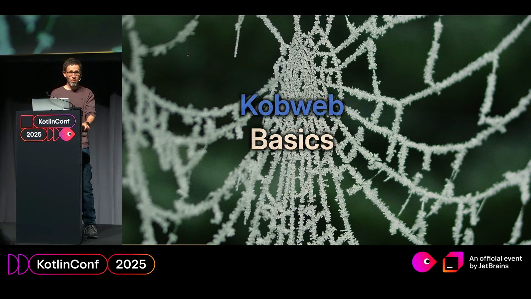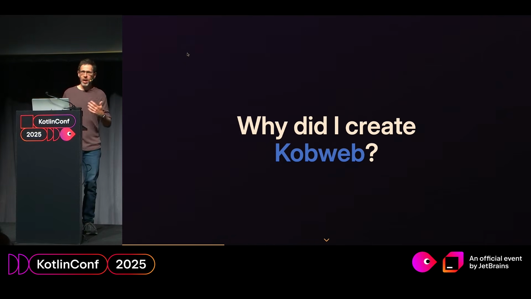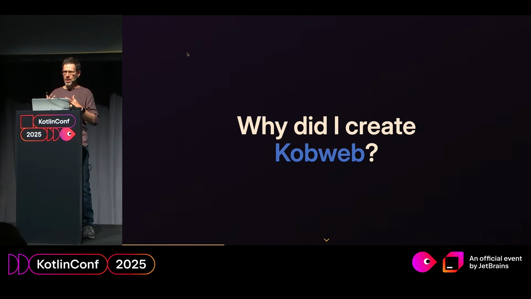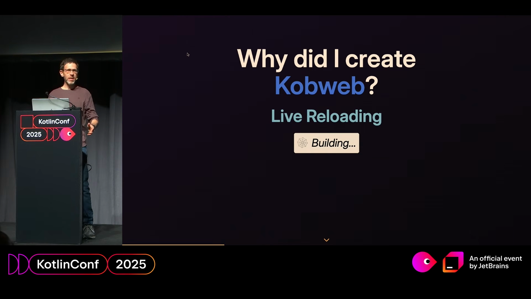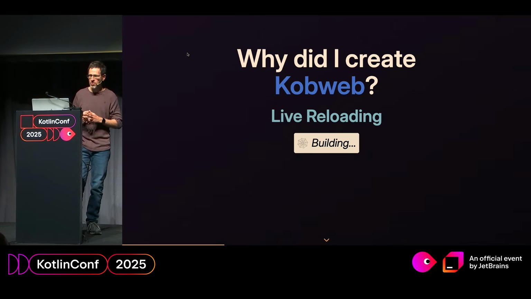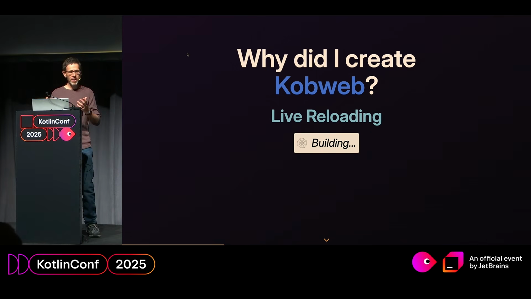All right, we're ready to move on to Kobweb. So I used Compose HTML about 4 years ago, and I really loved the idea, but I found some things didn't quite meet my expectations. So that's what led me to want to put a layer on top of it. Now, one of the things is I noticed when I played around with JavaScript frameworks, they had really great library loading experiences.